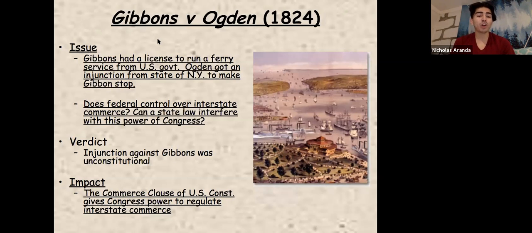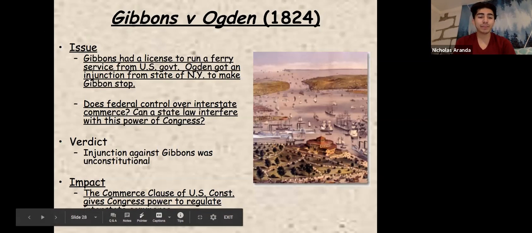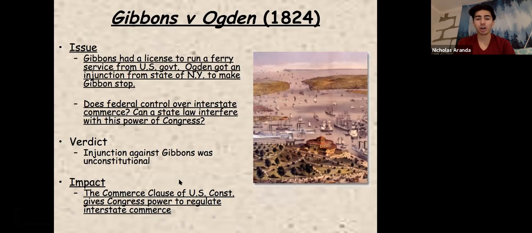The impact was that the Commerce Clause of the U.S. Constitution gives Congress the power to regulate interstate commerce. So when it becomes a question of more than one state, then state laws are basically nullified. Again, this is part of the Implied Powers Clause, the Commerce Clause, and it just gives the federal government more power and establishes federalism as a stronger principle of normal operations in the U.S., giving the executive power over interstate questions, especially as they relate to commerce.